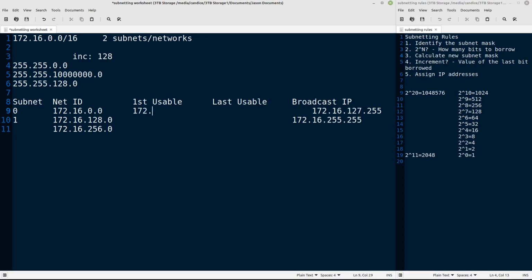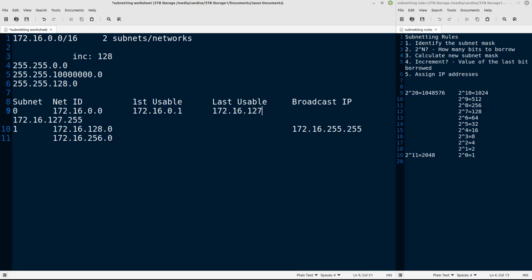This one's going to be 172.16.0.1 to 172.16.127.254. Looked funny for a second, but no, it's correct. 127 threw me off because of where we're incrementing.